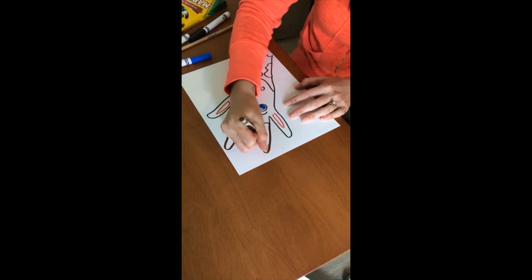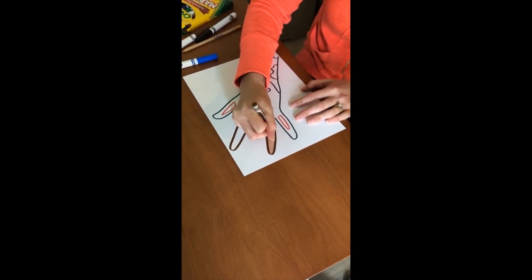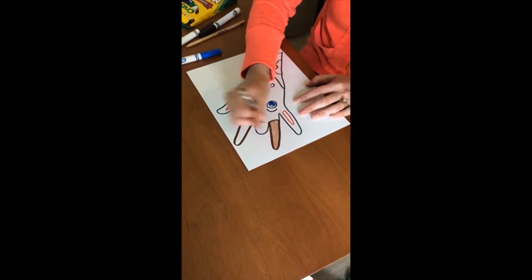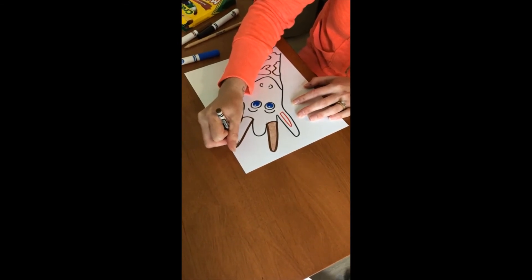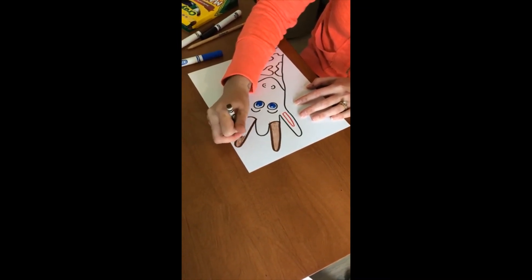And then I'm going to color inside the lines. And I'm going to color my antlers the same color as my dots. I like to color in the same direction like I always tell you at school, to color in the same direction so it's nice and smooth.